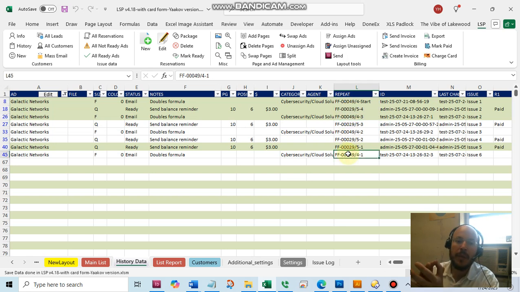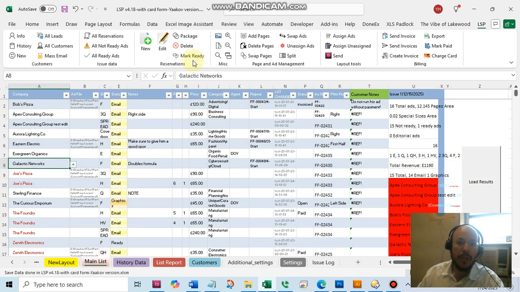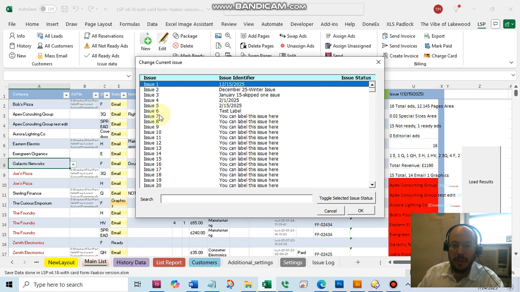The first time when you make a package, it just shows you that package, but I went ahead and clicked to see their full history, including other packages. So here's the package. It went in on the 29, 49 went in the issue 1. Here, let's sort it by package to make it easier. This is package 49, and it went in indeed on issues 1, 2, 3, and 6. Just to show you, we're now going to load issue 6.